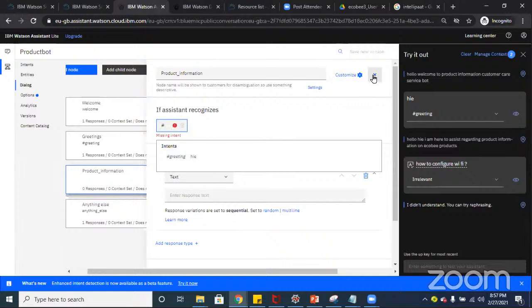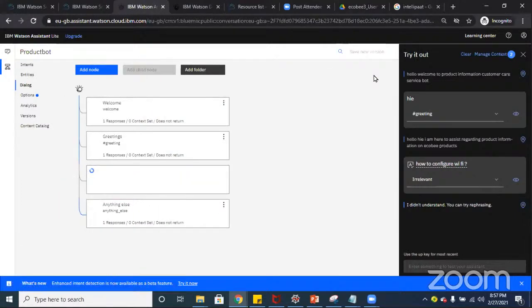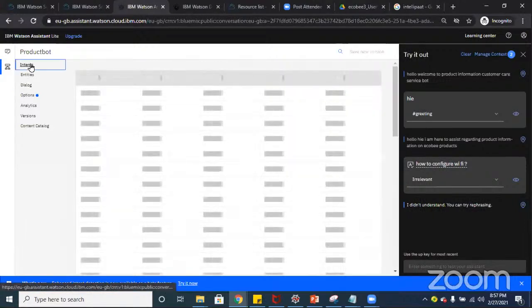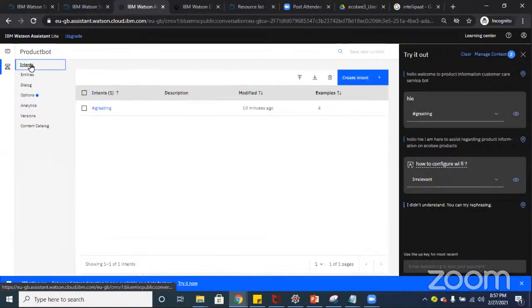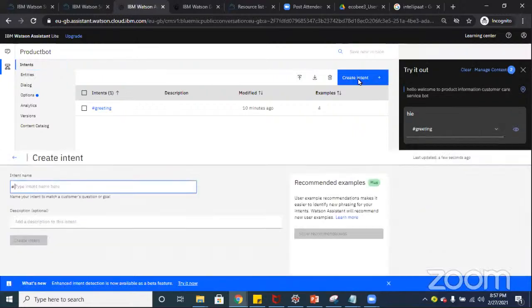So before creating a dialog, let's create an intent for this. So please go to intents. Create an intent.